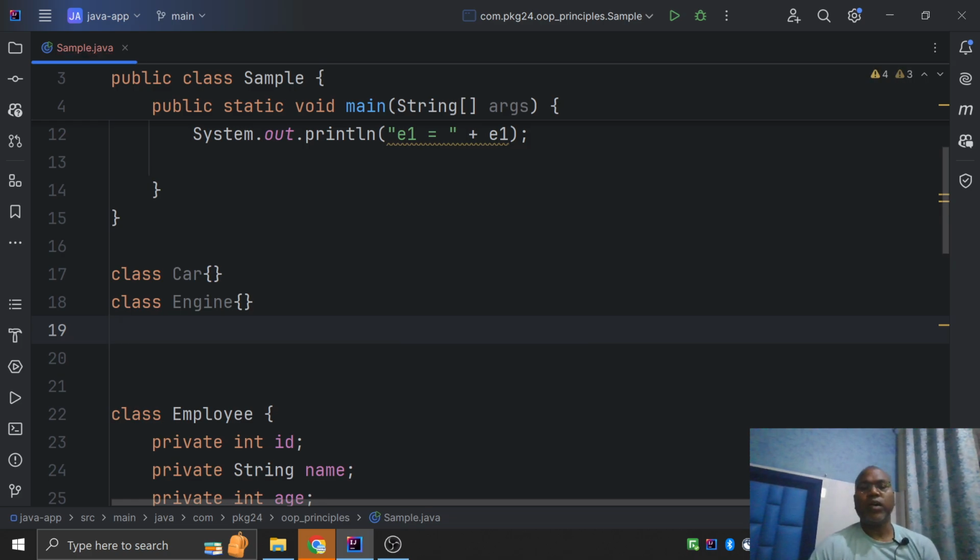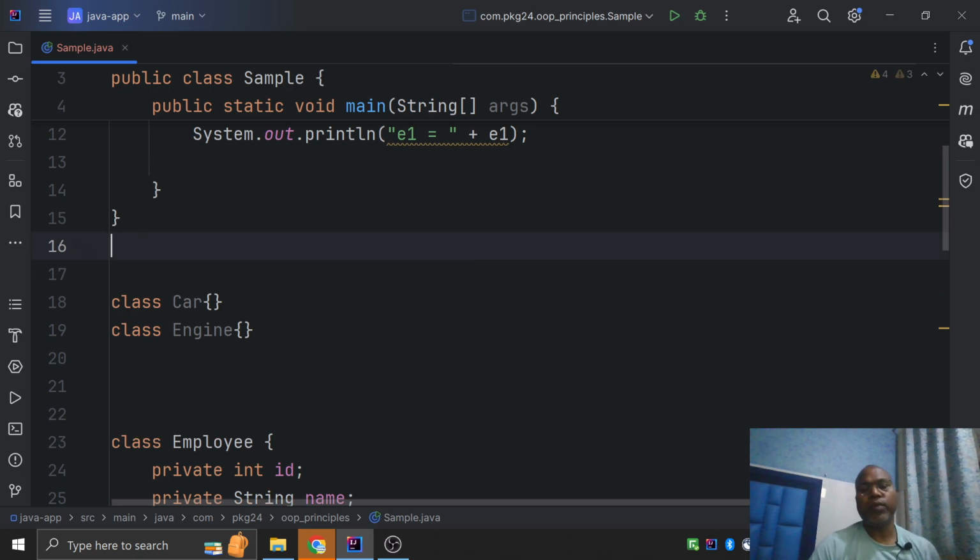So notice, let's have one more. You can say car is an engine, or engine is a car. So here I'm not going to use inheritance. In the Java language, for inheritance we already have the extends keyword, but for composition there is no specific syntax provided in the Java language.